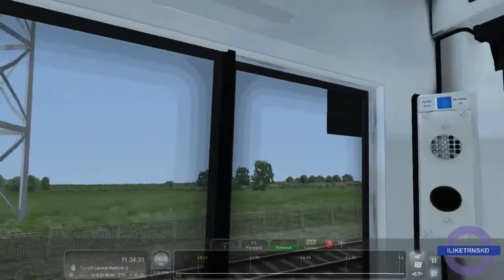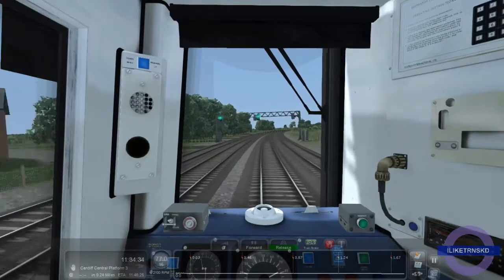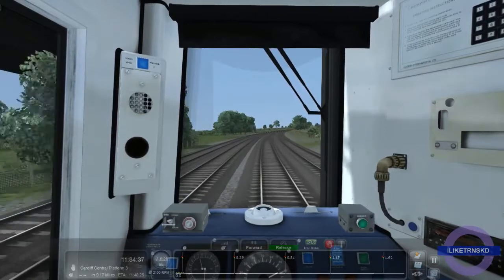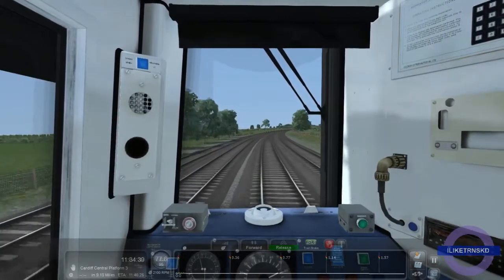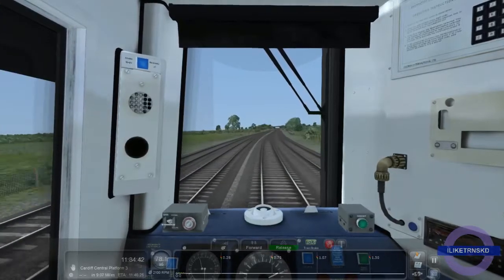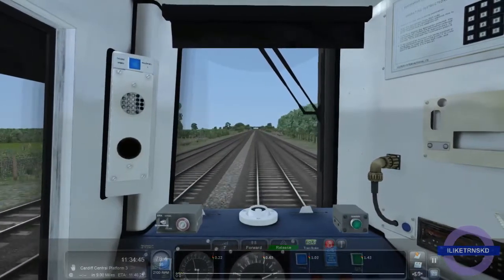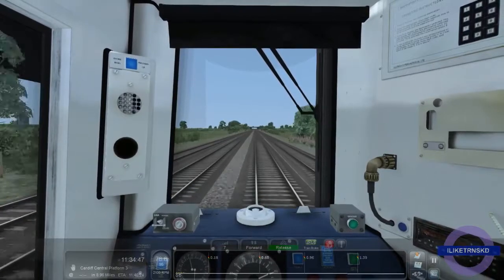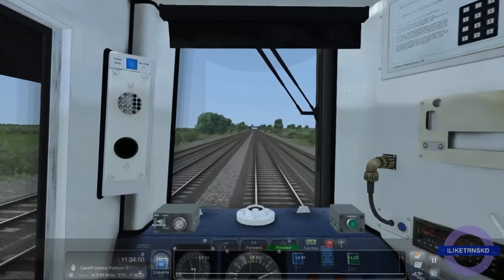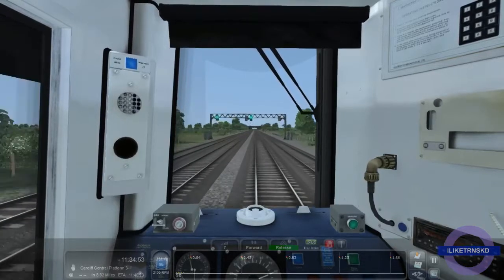Why am I tired? I don't know why I'm tired. Maybe I should live stream train sim, but I need my beefy PC to do that. And also, when I do get my beefy PC, I'll be playing the game at solid 60 FPS constantly, as well as recording at probably 60 FPS 720p. Ooh. Now that makes me more horny. I mean, no, this is horny. There you go, that's horny. This train is horny. Yum.